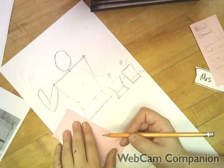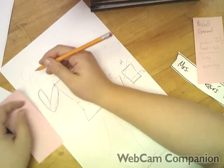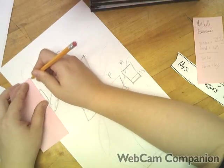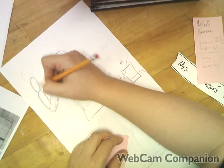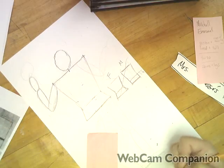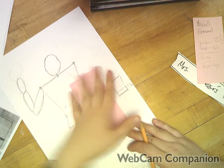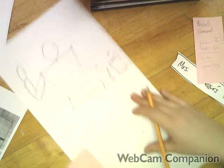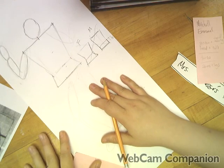Now my hand was about 3/4 of a head. So now I'm going to go and draw 3/4 of a head and draw my hand. Keep it as a circle for right now. All right. Now I'm going to do the same thing to the other side, but I'm not going to make you watch me do it. So then once I've got my arms done, I'm going to go down and work on my legs.